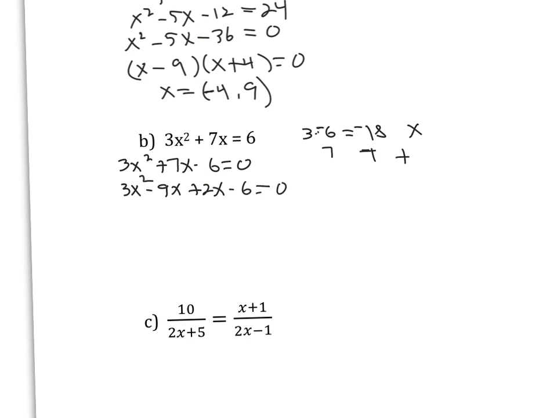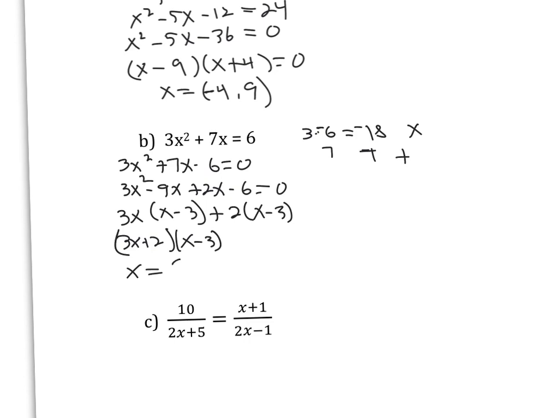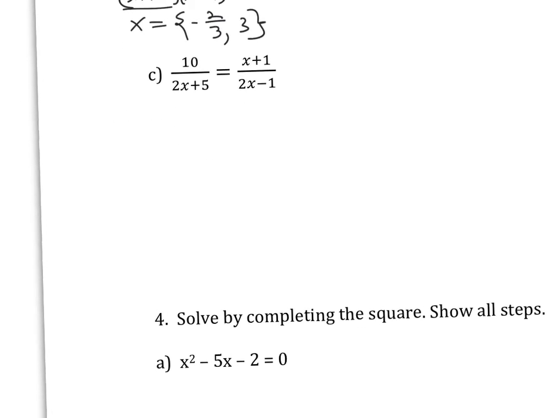And that should be squared. We're going to factor out the 3x and end up with x minus 3, plus we're going to factor out the 2 here, times x minus 3 gives us 3x plus 2 times x minus 3, which means that x, the solution set, is x is equal to negative 2/3, which makes the first term 0, and positive 3, which makes the second term 0. Okay, so that's solved. Let's go on to the next one here.